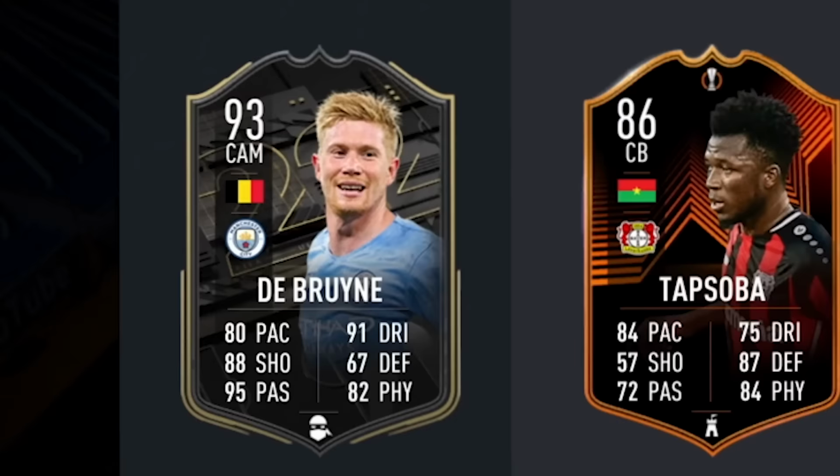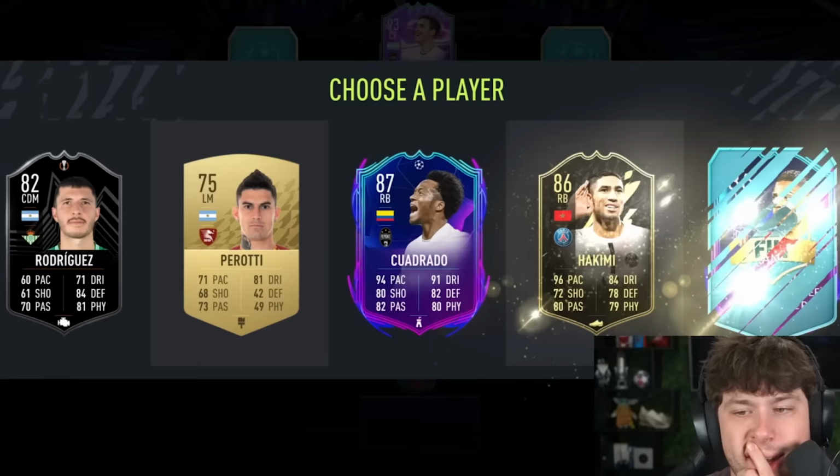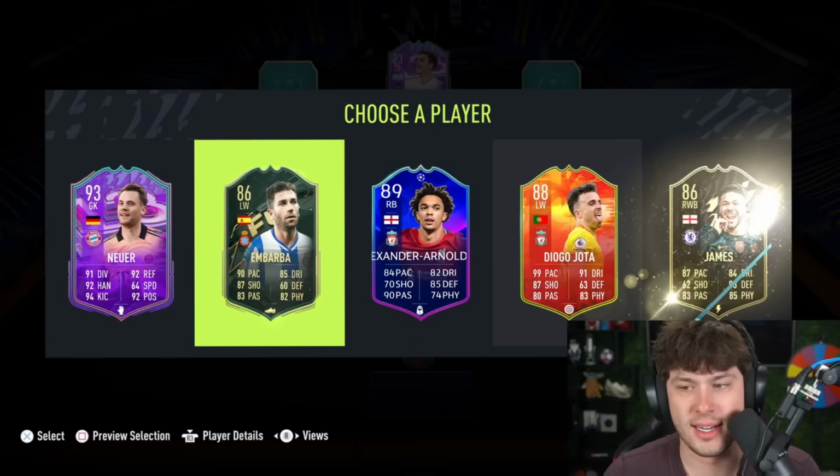Come on. Freaking De Bruyne. Getting players that have team of the season cards, it makes me so mad. Maybe this wasn't the method. Oh, God. On to the subs next. Oh, this isn't it, is it?